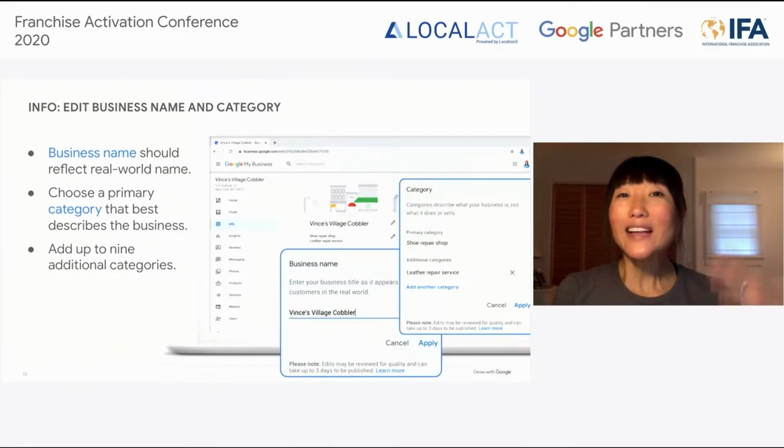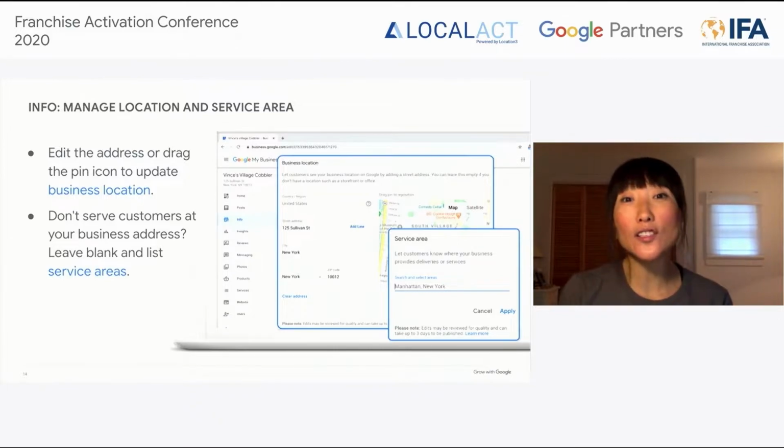You can also choose a business category. Now, what the category does is bunches you together with other businesses that are also part of that business category. There are many to choose from, but not every single business type will show up here in the business category section. Choose the category that is closest to what your business does. Think about it this way. You want to choose a business category that would attract your target customers to you, even if it's not the exact thing that you do. You have the opportunity to add up to 9 additional categories that can give more color and nuance to your particular business.